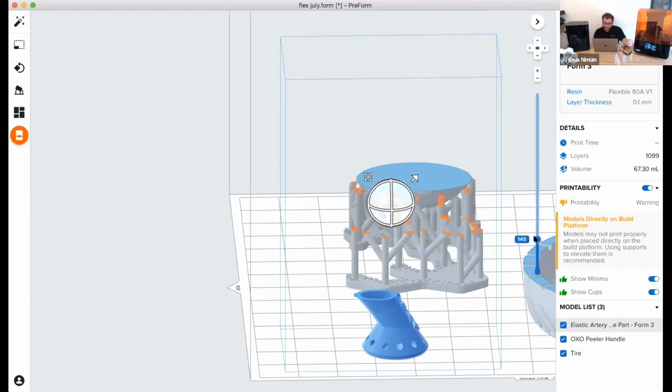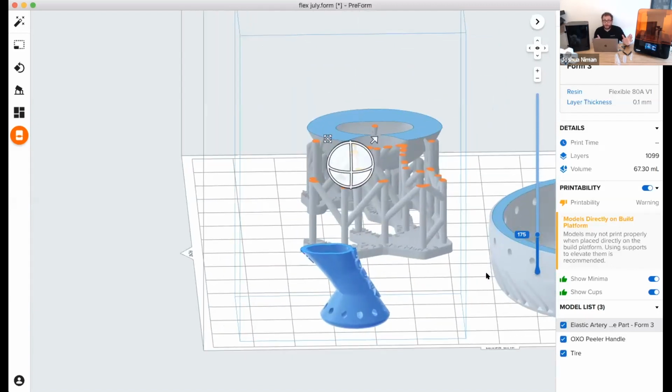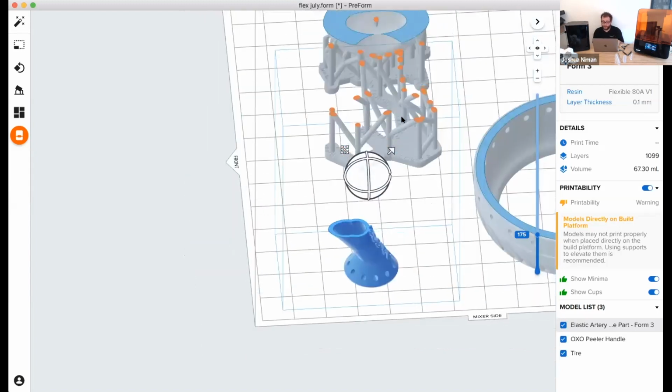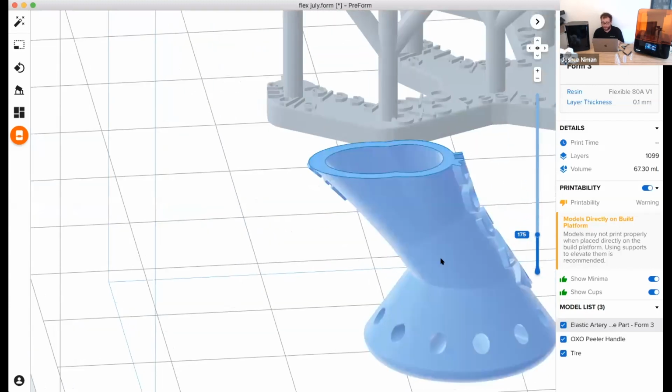But it makes life so much easier if you start to think of each layer as a snapshot in time of your part, right? So at layer 175, this is what my build looks like. This is a real representation of my build. This is not hypothetical. This is not anything like that. There was a moment in time during this print where we were at layer 175. We were at this point and we had these supports that weren't really connected to anything. We were this far in the process of printing this.